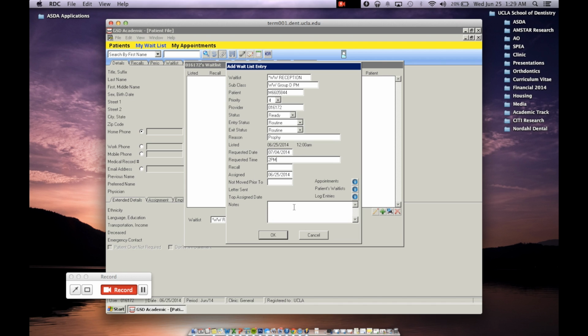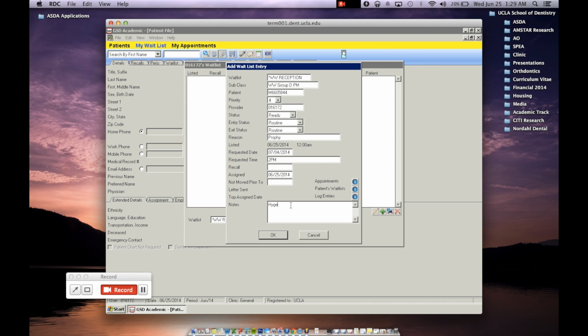Skip all that and go down to notes. Notes gives you the option of requesting certain things. You can request your cube number. You can request whether you want to be put under hygiene for Prophy, or whether you want to be put under perio. So let's say I want a hygiene person to look after me and give me my start check.